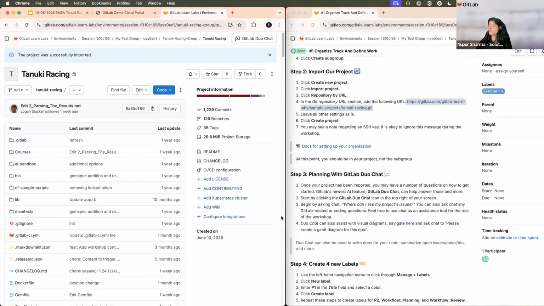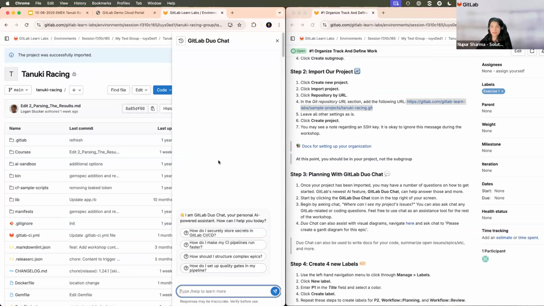Going forward, we will be using Duo Chat to ask questions. As I already mentioned, in your repositories GitLab Duo, which is the AI part of GitLab, is already enabled. It acts as a live chat assistant for you, so you can just ask questions. For example, we showed the issue, right?